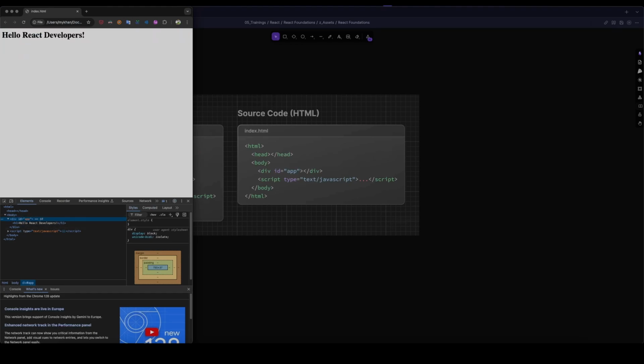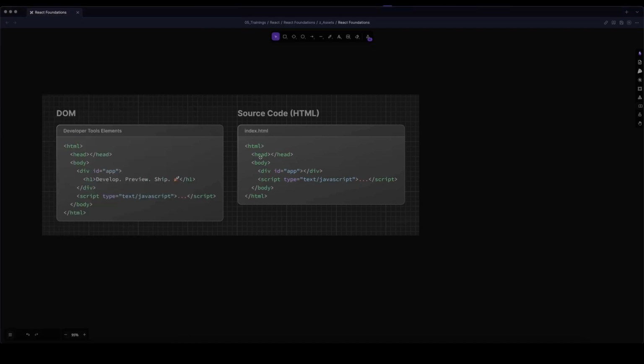As you can see, the DOM of the page is different from the source code, the source code meaning the original file that we created. So the thing to note over here is that the difference between the source code and the DOM is because the HTML represents the initial page content, whereas the DOM represents the updated page after it was changed by the JavaScript code.